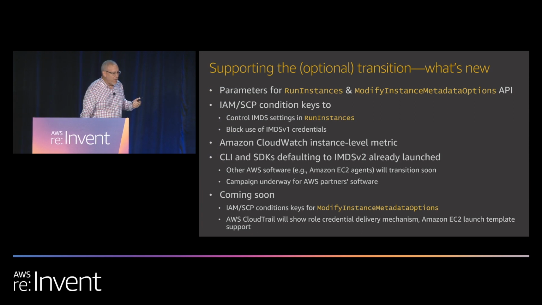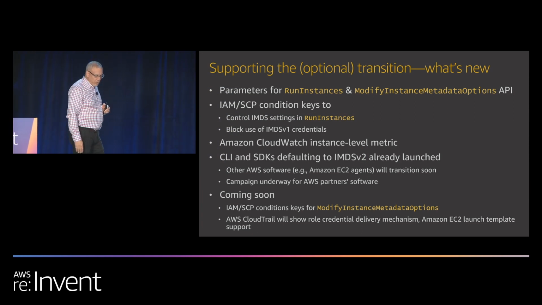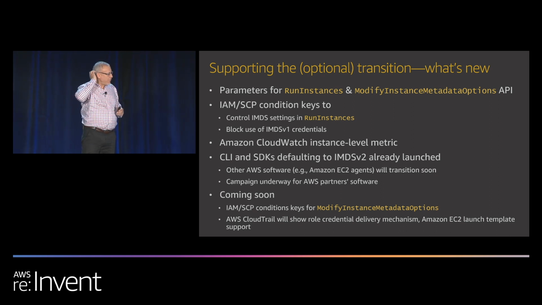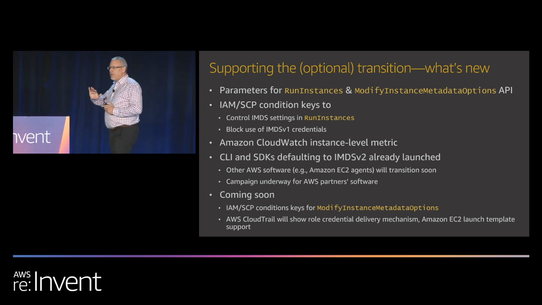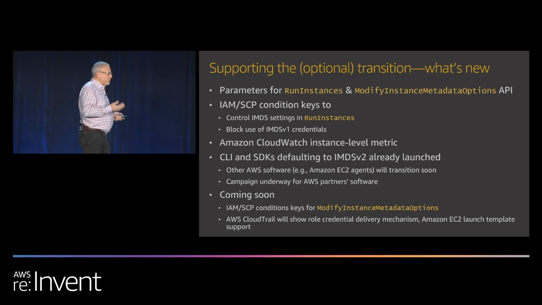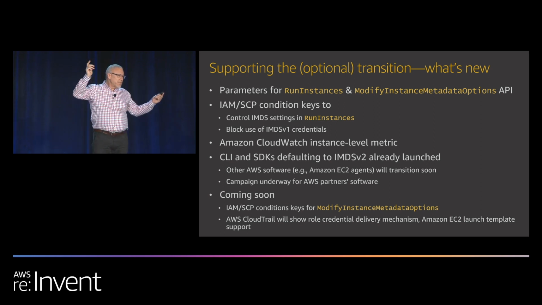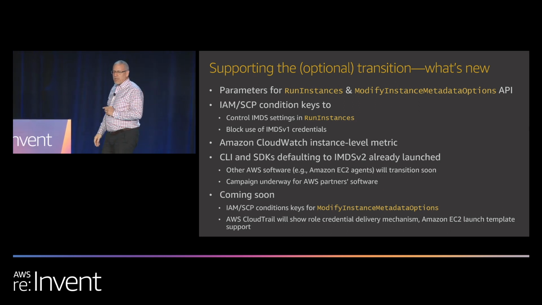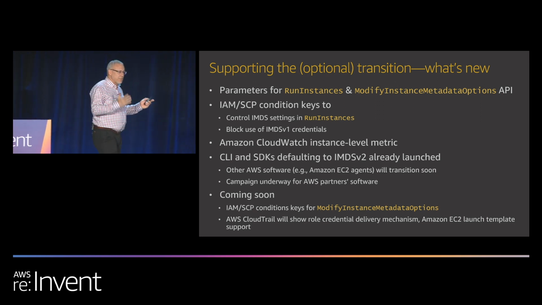So what are some of the ways we support the transition? Well, first of all, as you can see in the demo, there's a new API which allows you to modify these properties at runtime. So you don't have to restart instances, you just call the API. And now it's going to be a loosely consistent API, and that was why it had that term pending at the top every time I called modify. It's pending because it could take 1, 2, 10 seconds, right? You may have to wait a little bit. In practice, it seems to be nearly instantaneous from all I can tell, but you can't count on that because this is a big distributed system.